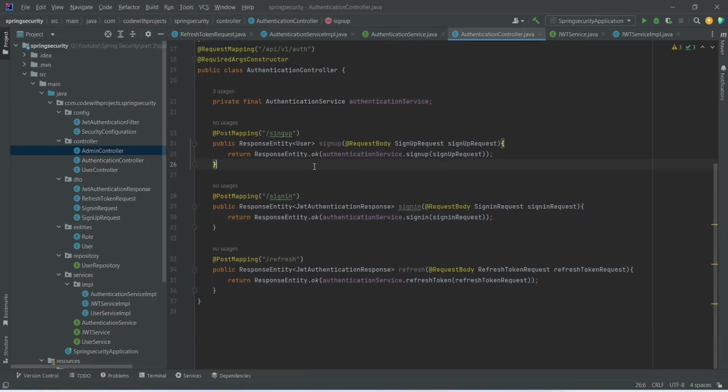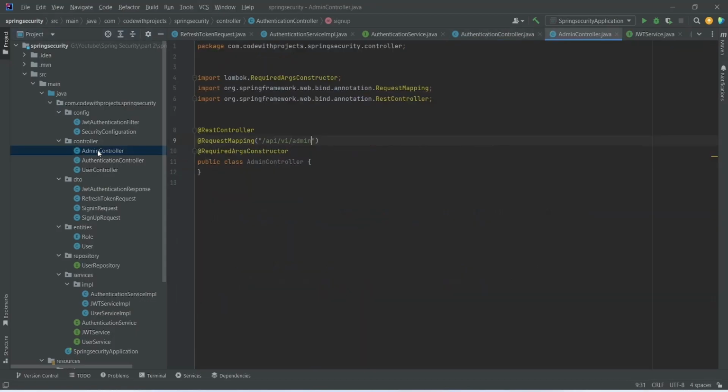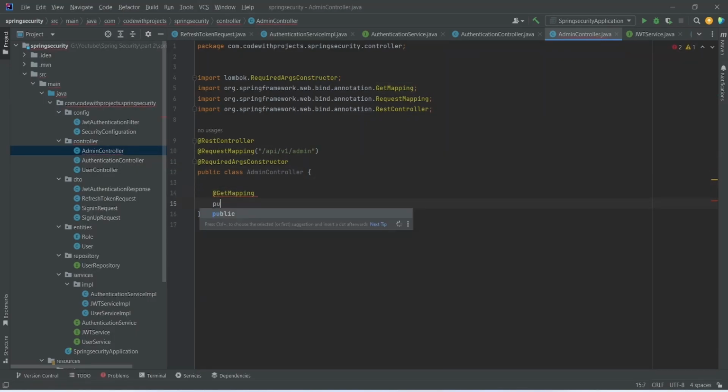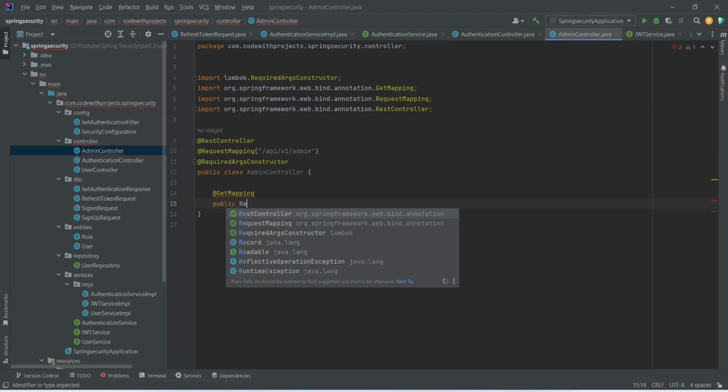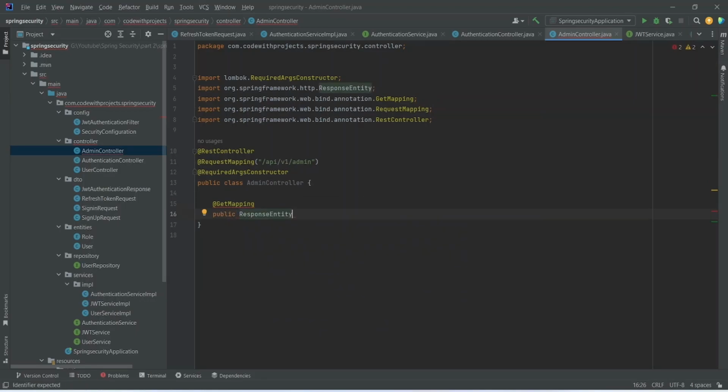Before running our application, let's create the endpoints for the admin controller and user controller. So here we'll use the GetMapping, and this method will be public, and this will return ResponseEntity of type String.